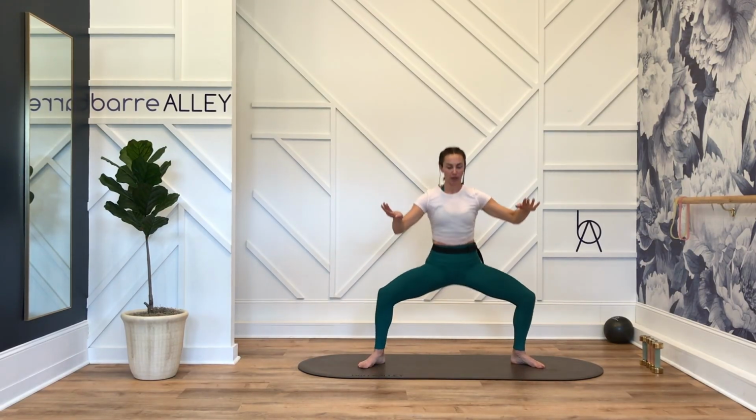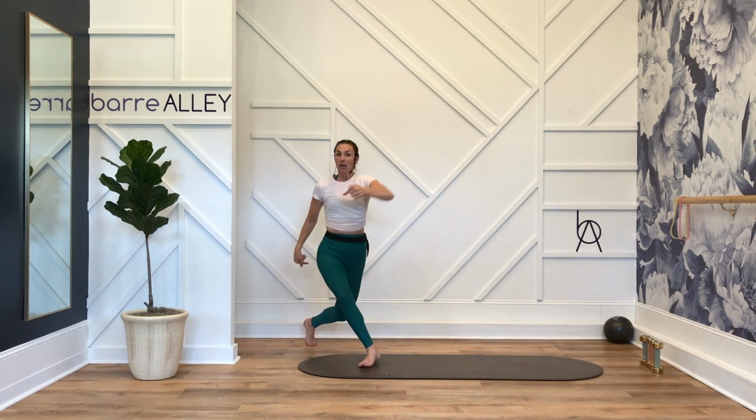Little bend. Step it wide. Cross those legs. Up and down. That's 1. 3 more. Curtsy, stay low. Shift, stay low. Back, lift tall. Up. 2 more like that. Step back and across.